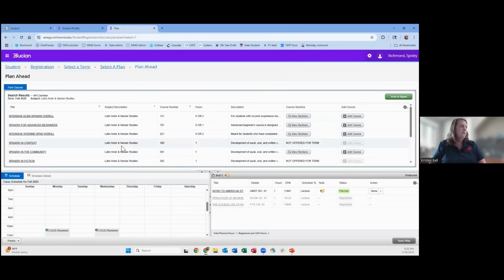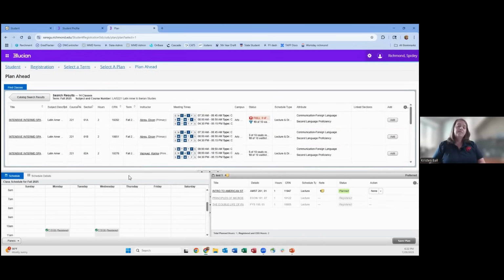The one that fulfills the language requirement is 221, but that is assuming prior Spanish knowledge. So if you've never been in Spanish before, don't put that. The 121 is the elementary, so starting from zero class. And I'm going to look at the sections. For this, I wanted to show you this because most of our classes are 1 unit. So it's the equivalent of 3.5 semester hours for parents that might be used to semester hours, but our classes are 1 unit. This one, however, is 2 units. So it takes up the space of 2 classes.